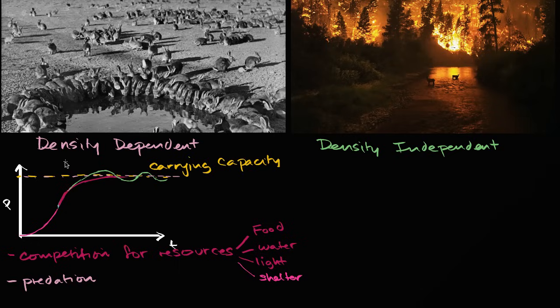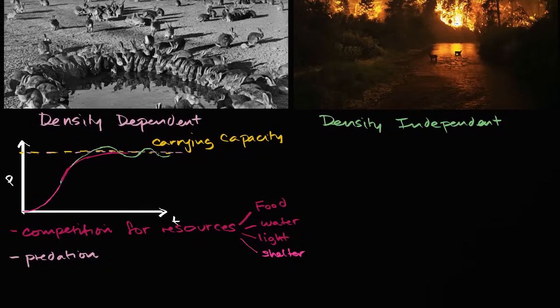Now the other thing that it might be a little less obvious, but when you have a high density population, and there's examples of this in medieval times in Europe and even in modern times today with human populations, but this happens with all organisms, is that when you become a dense population, there's more interaction, there's more contact, there's more sharing of resources like water. And so disease and parasites becomes an issue. Disease and parasites can spread much easier and they're much more likely to start limiting the population. The thing that always comes to my mind is the plague in medieval times where it was very easy to spread from one human to the next, or frankly from rats to humans and whatever else.